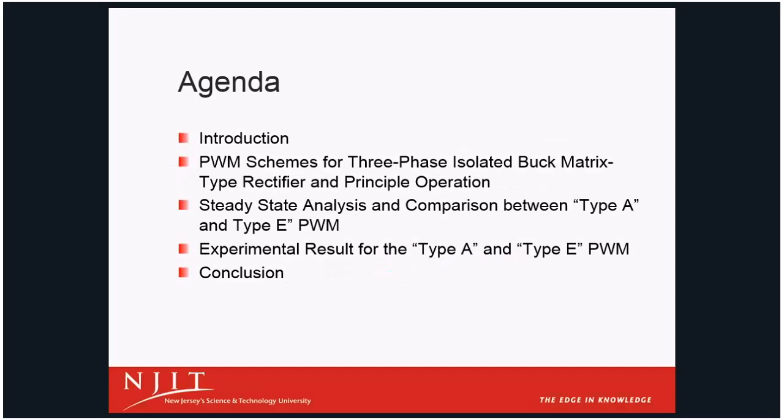Just a brief agenda. We'll introduce the topic, then go over some of the most common PWM schemes for three-phase isolated buck matrix type rectifiers and their principal operations. They go over a steady state analysis between the type A and type E PWM schemes, which we'll define. And there are experimental results of both, where they develop a prototype in the lab and test some of the theoretical portions that they come up with, and then there's a conclusion.